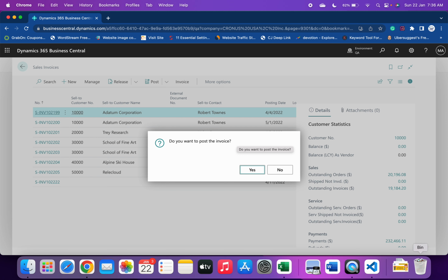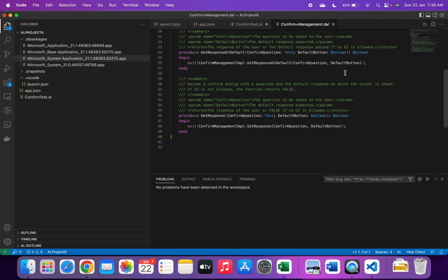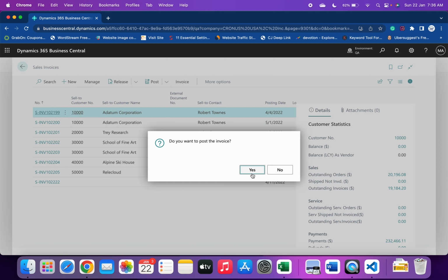But if you see the second option, which you provide here in the form of true or false, if we provide true or false, that option will be highlighted here. For example, you can see that yes is currently highlighted. So yes is the default button and no is the other option. If the user doesn't want to click yes, they can directly click on no.